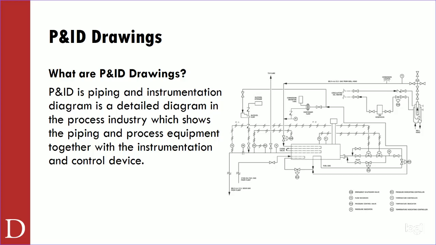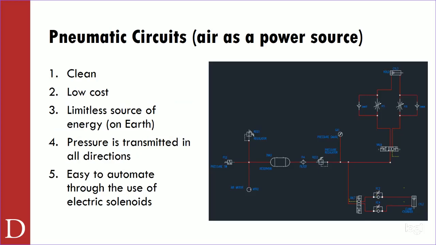And the other thing is we have service air in this room. Just like you would in any facility or plant, you have service air all over the plant, and you can use that service air for a lot of different things, right? But one of the things you can do with the service air is actually drive pneumatic components, pneumatic motors, pneumatic cylinders, all kinds of different components, just like we could with hydraulics. So some of the benefits to working with the pneumatic circuit, which really means air as a power source, is that air tends to be clean.